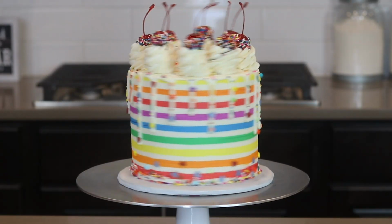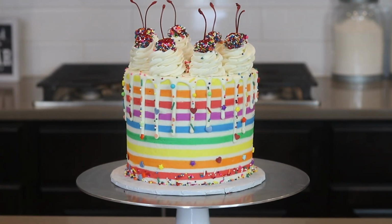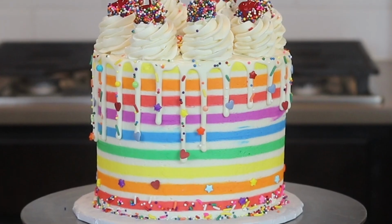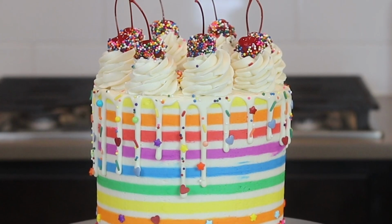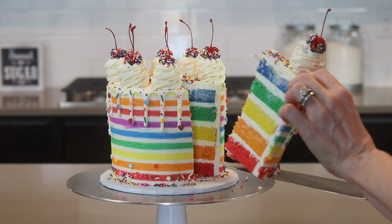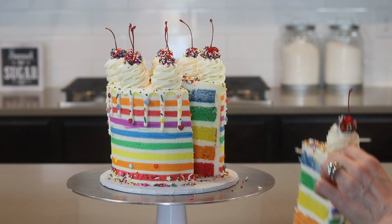Hi everybody, welcome! Today I am making a super cute rainbow sprinkles cake in honor of Pride Month. I have been wanting to create a cake with these beautiful buttercream stripes that I keep seeing on social media, and this was the perfect occasion. Alright, let's get into it.